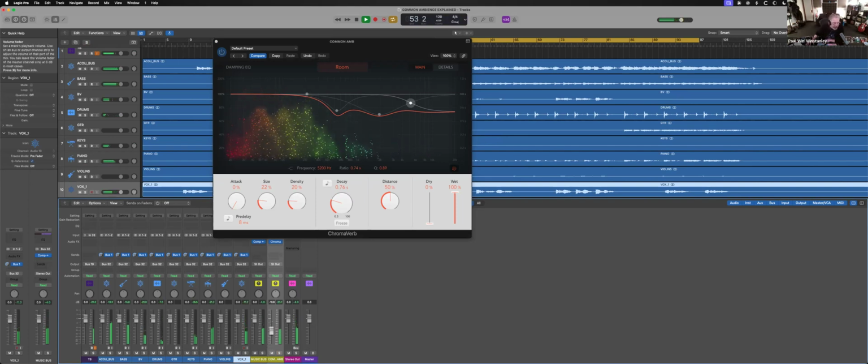And now when I blend this in, I'll start to hear the reverb. At the point at which I can hear the reverb, it's too much. I want to drop that down. And as I pull that back slowly, my brain will just start to shut it off before it's actually disappeared.